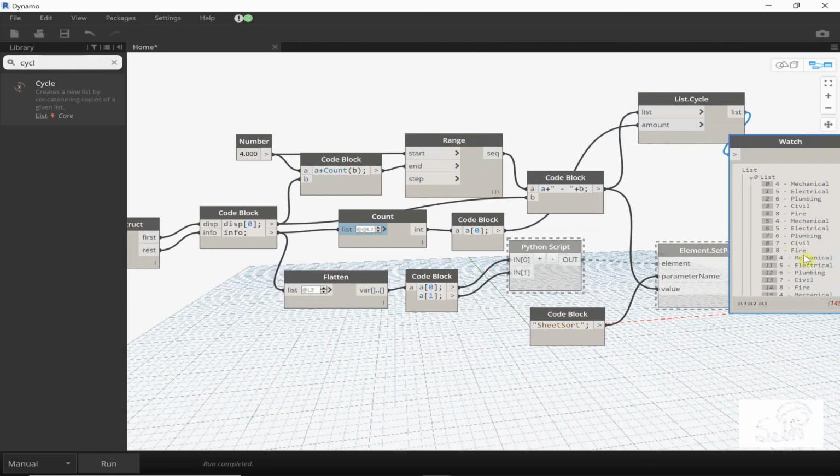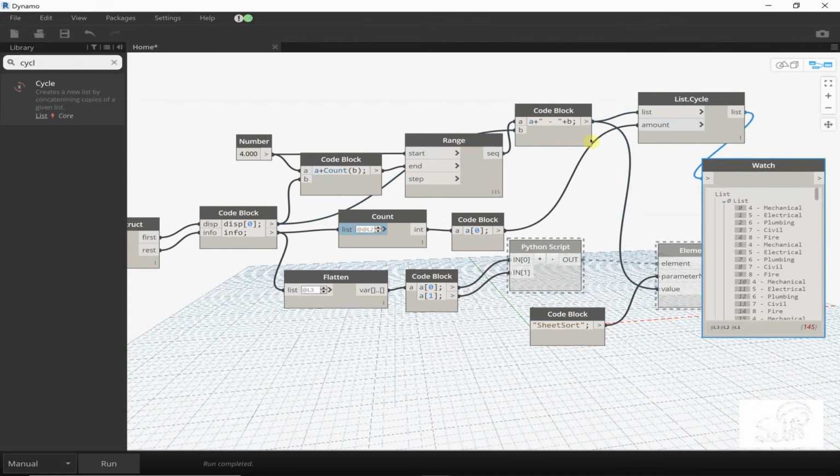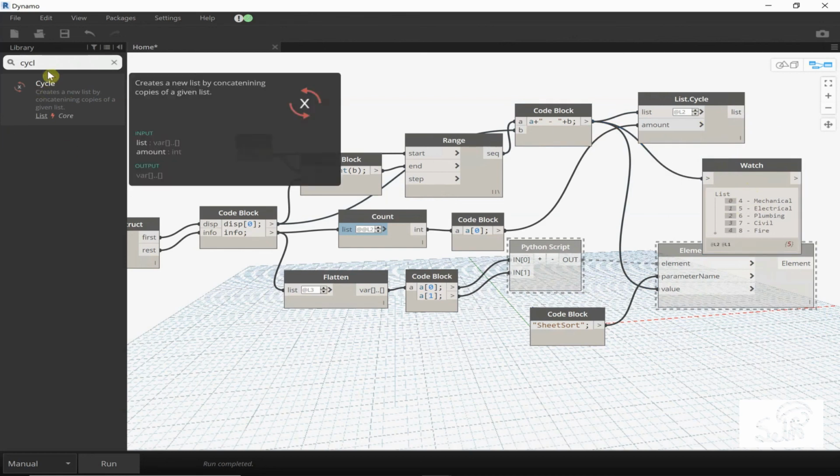No. We want to do one cycle, that's 7 times, not cycle 7 times. So we want to do another watch node.